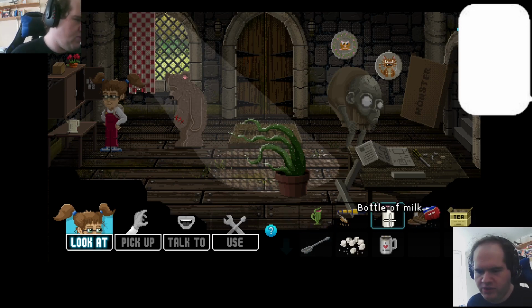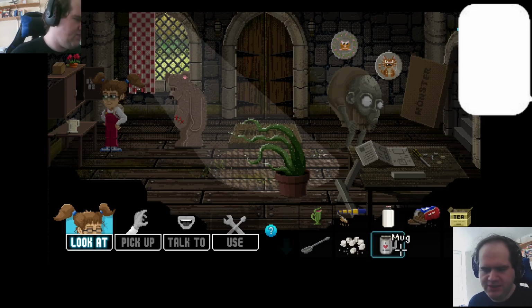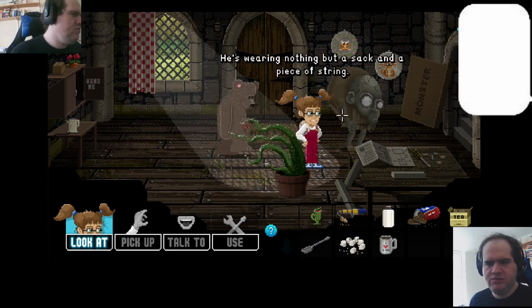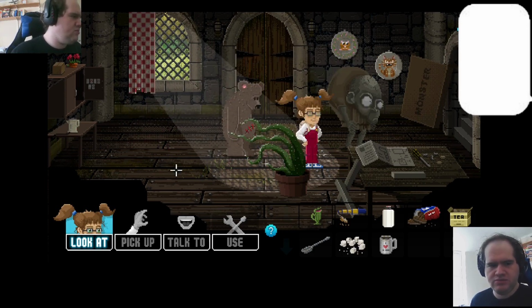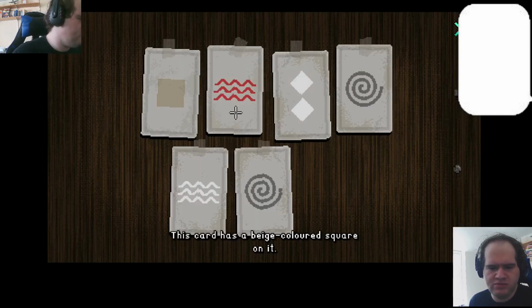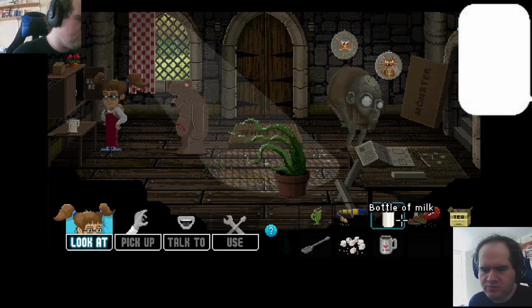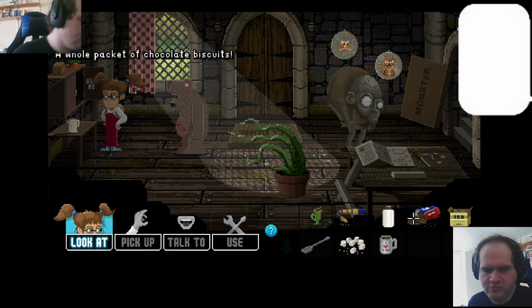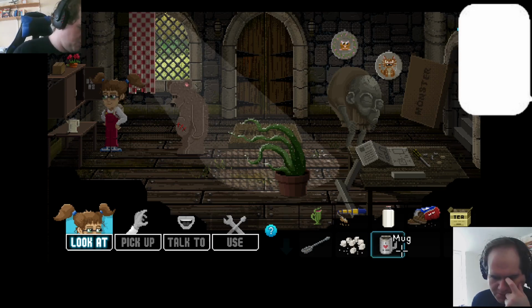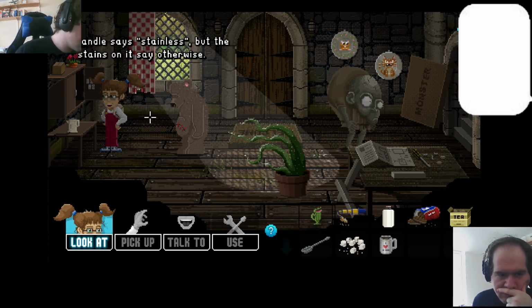So, where were we? Ah, yes. We were trying to make some tea. He's wearing nothing but a sack and a piece of string. Oh, right. This is how you make the tea. This card has a beige-coloured square on it. It's milk. A whole packet of chocolate biscuits. Earl beige tea. Little white sugar dice. It's empty. The handle says stainless, but the stains on it say otherwise.